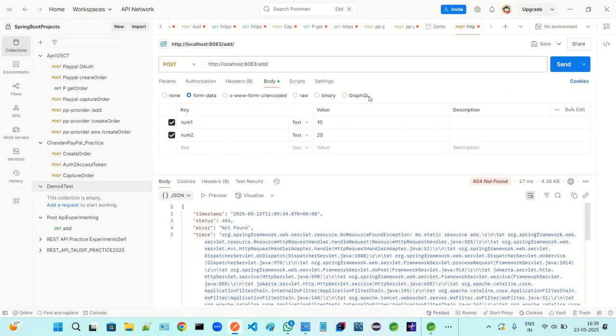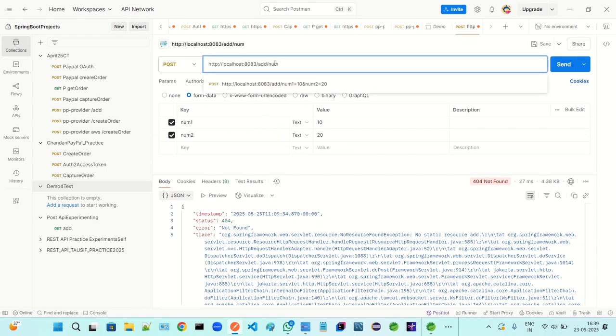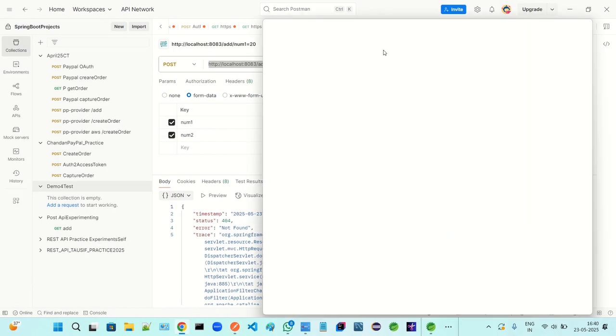It won't take from here because it is part of the body, so we'll give num1 equal to 20 here. Let me come here. I hope I forgot this one.